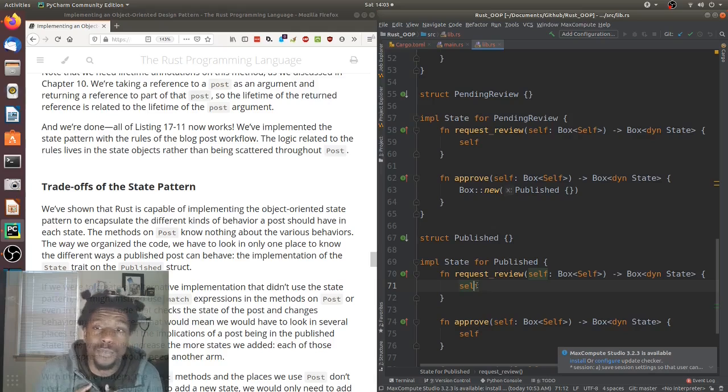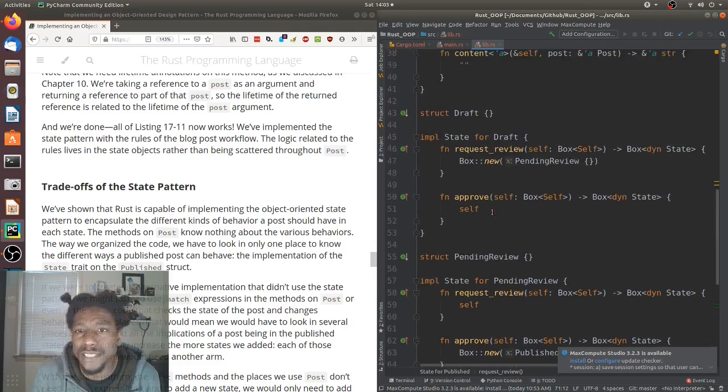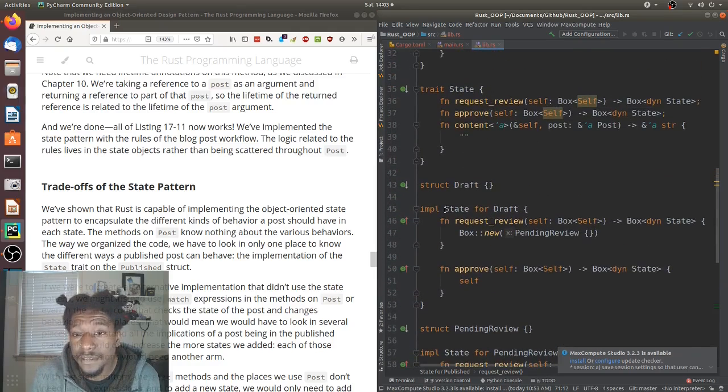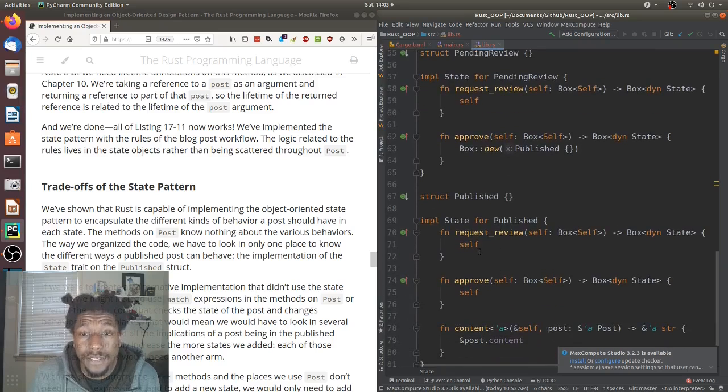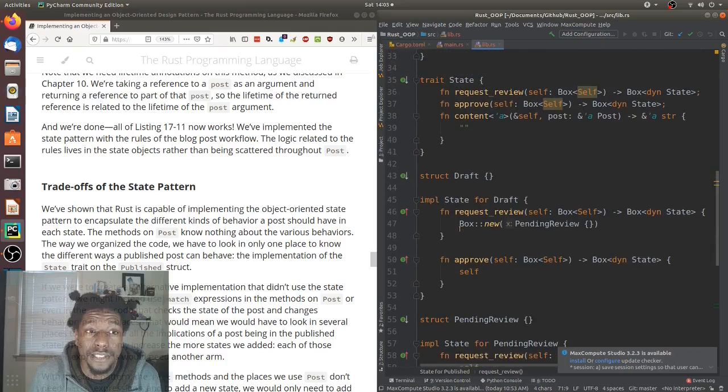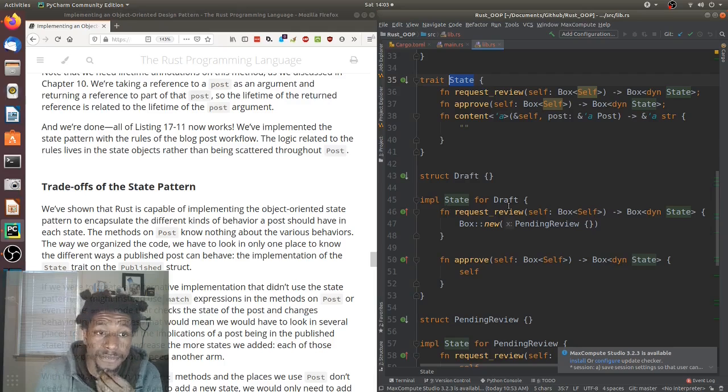Most times, if we want to try to remove duplicated logic, we will centralize it in the one place it all gets it from. Make a default implementation on the state trait itself, which is here. But in this case, we can't do that because these methods return self. And to make this trait eligible to be a trait object, it's up here, none of these methods can return self, which is a concrete type.